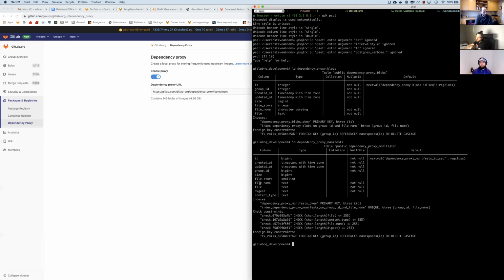The one thing we don't have, and this is directly the same problem as the container registry, is the... No. Whatever it is, I'm rejecting it now. The blobs are not related in any way to the manifests. That is obvious. So when you delete a manifest, there's no possible way to delete the underlying blobs. It's the same thing when you delete a tag, it doesn't actually free up all the space. But luckily, since it is just a cache, the idea is that there's no harm in just clearing it at any given point in time.